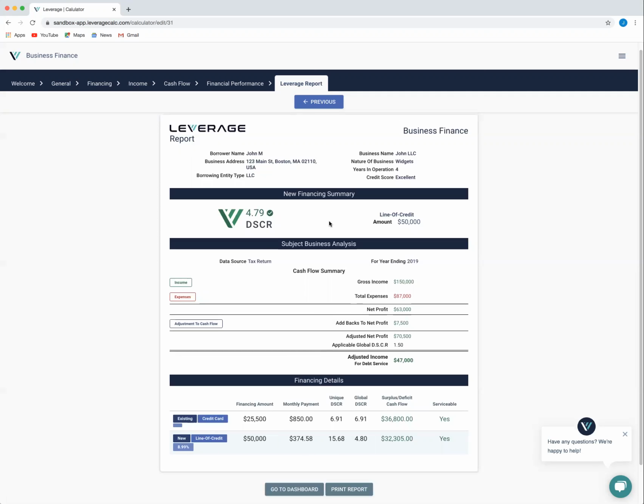As you can see, I paused because that's what we want to do. We don't want to speak after we say that to the lender. Let the lender absorb what they're looking at. So there'll be several different responses that will come from the lender, but all of them are conversation starters.